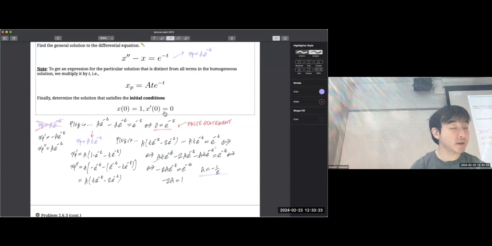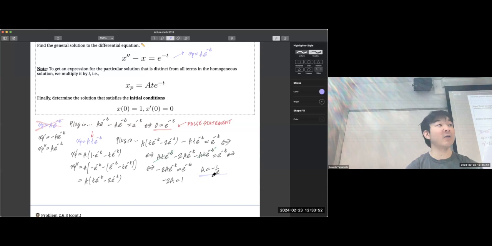So we don't get a false statement if you multiply this by t. You'll have a harder time computing derivatives because it's a product rule now. And you plug it in, and we don't get a false statement. So that's good. We're trying to force this solution form to satisfy this differential equation. So that's why we're plugging it in and then saying, what must that capital A have been in order for this to satisfy this equation?